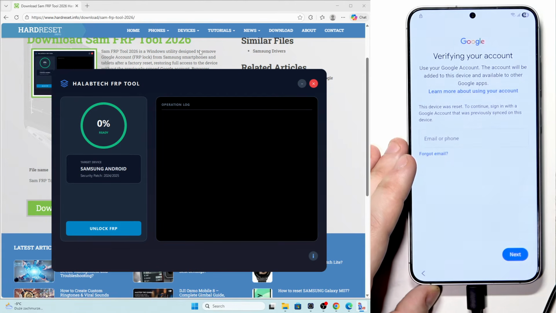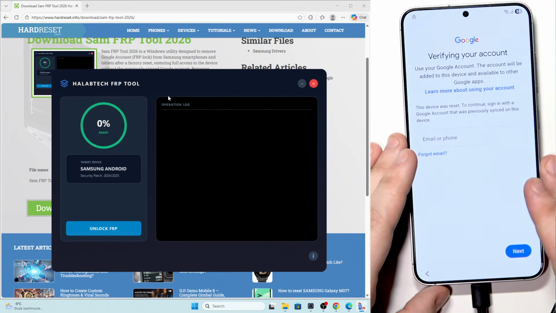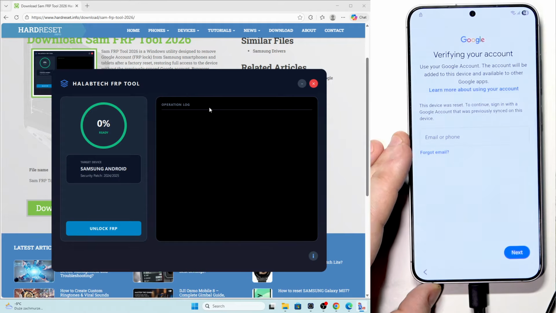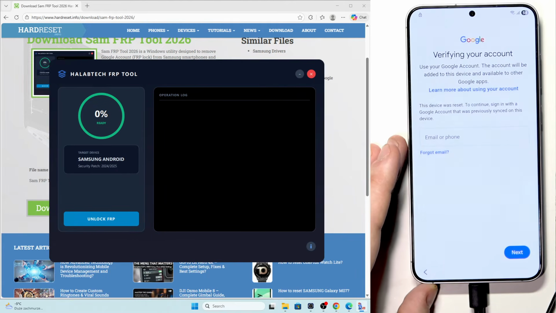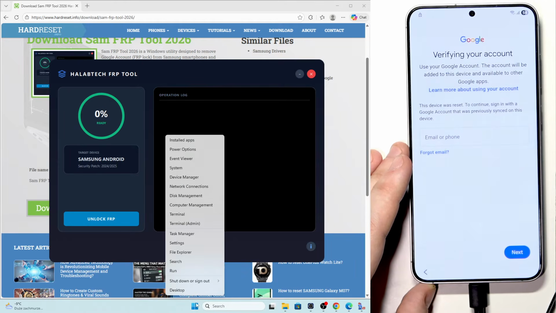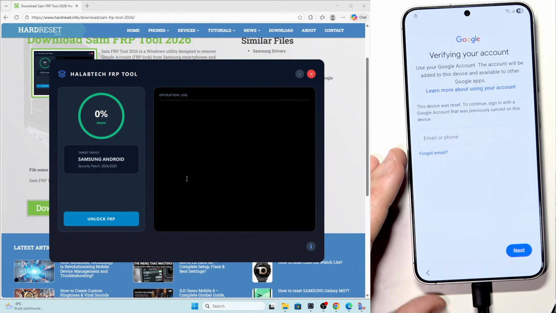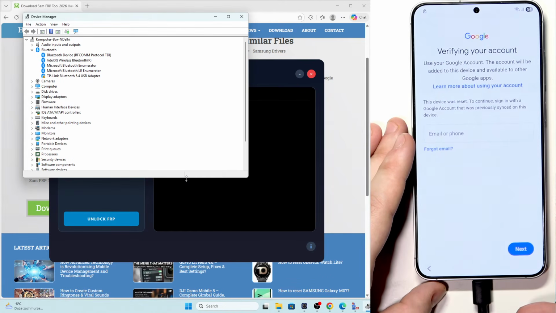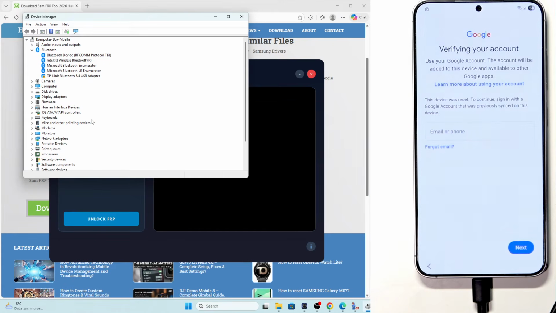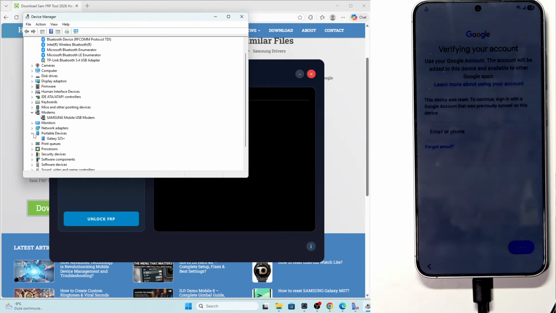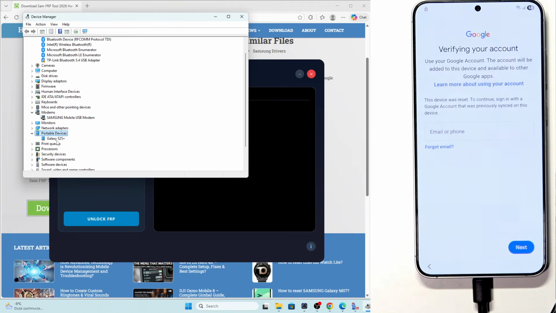And now let's verify is our phone properly connected and does our computer see it. To do it, right click on the Windows icon, find Device Manager. Then you need to make sure that when you open up the modems, you have your Samsung mobile USB modem right in here, and that you see the portable devices and Samsung Galaxy S25 Plus. When you see those two things, it means that everything has been properly and successfully connected, all of the drivers work.